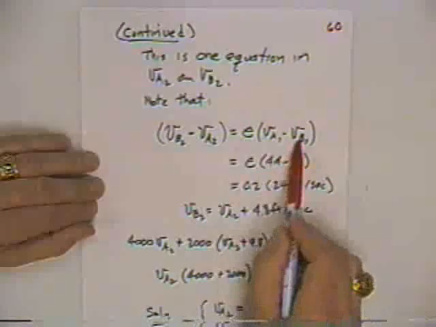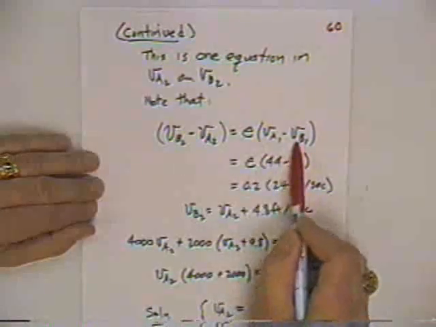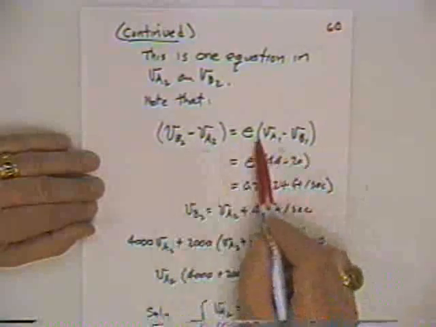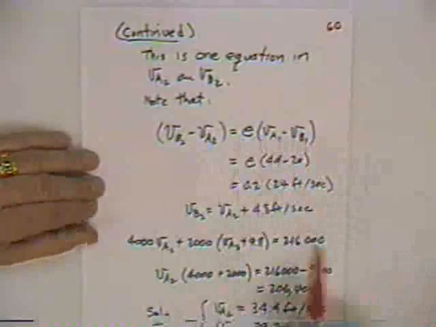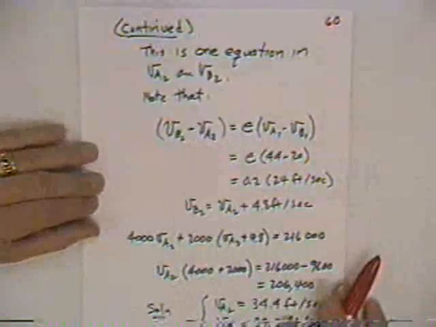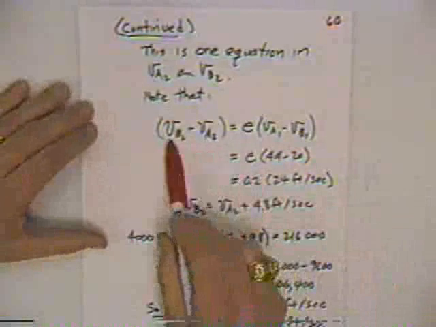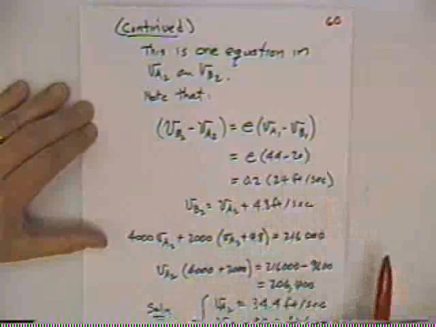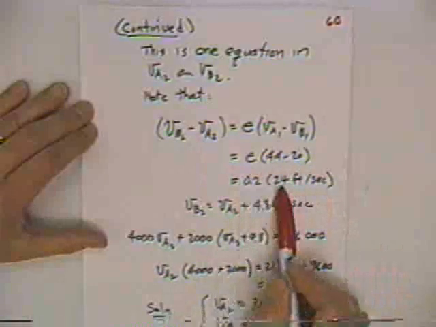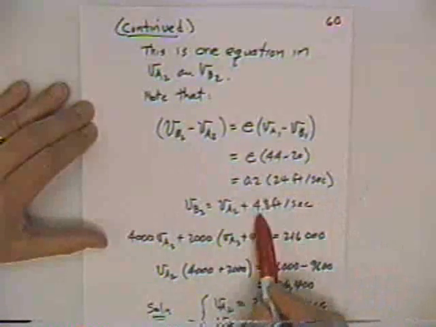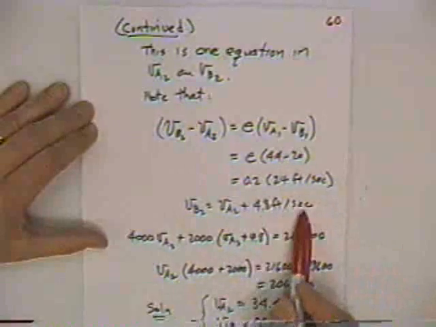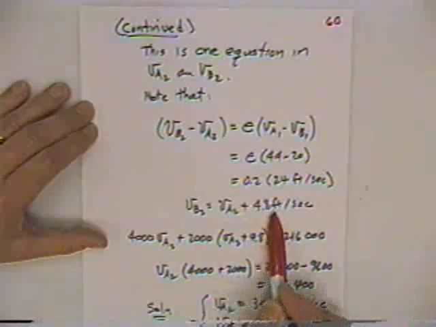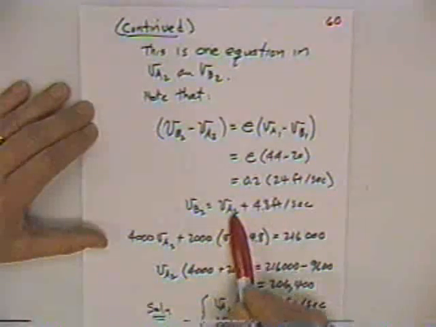B minus A minus B. I've written this as a positive relative velocity. I know A is going to be bigger than B after, and I know B is going to be bigger than A before, so I've incorporated the minus sign in the way I wrote the relative velocity terms. The difference in velocities, VB2 minus VA2, is E times 44 feet per second minus 24 feet per second, or 0.2 times 24, or 4.8 feet per second. Okay? It says that VB2 after collision is going 4.8 feet per second faster than VA2.